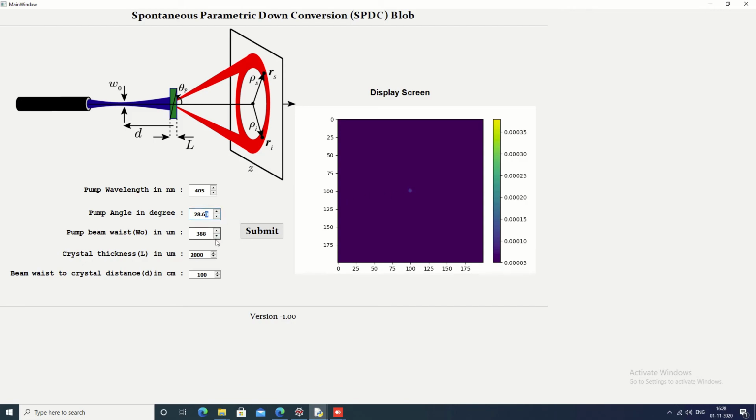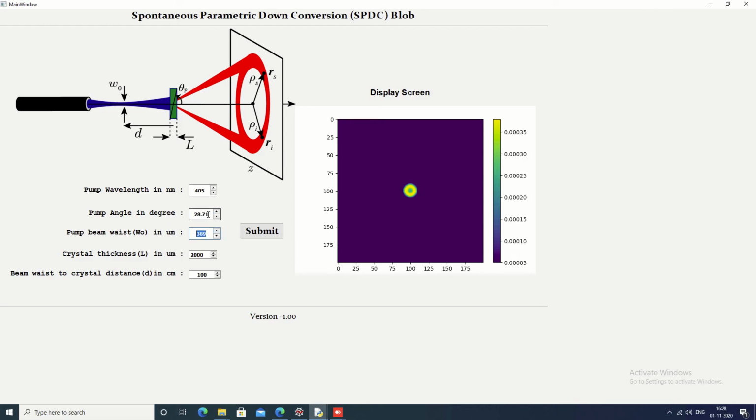Now if we increase it to 28.7, we see the down conversion, the phase matching, is starting to get satisfied. Before that it was just no down conversion at all.